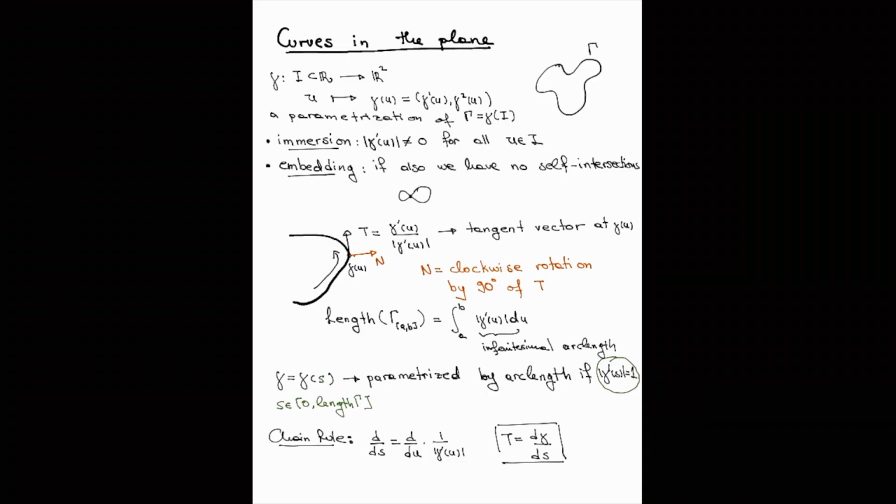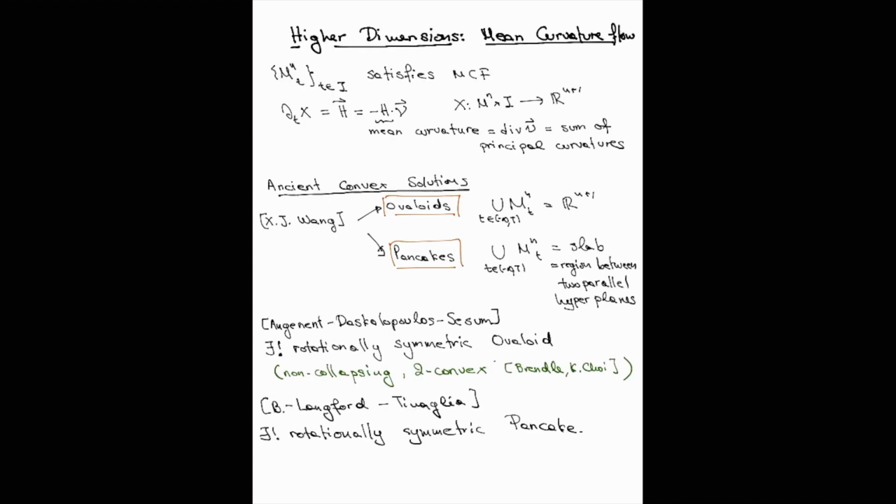Right, my time is running out, so let me just quickly say that one can do similar things in higher dimensions, but of course, things become much, much harder. There's an important theorem of Xu-Jia Wang. Here we're looking at ancient solutions, but in higher dimensions it is not curve shortening flow, it's mean curvature flow. We're looking at surfaces or hypersurfaces that are evolved by their mean curvature, a quantity that tells you how the normal changes.